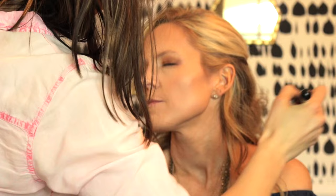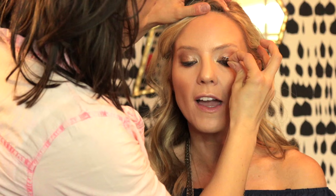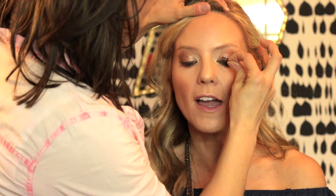Now I'm stamping Anastasia Beverly Hills Smoke under her lash line with a definer brush, then going in with a mixture of Cream Brûlée and Rule by MAC — a really pretty orange color — to blend that smoke color out. Then I'm taking ColourPop's Get Lucky, a really pretty gold, for her inner corner highlight.